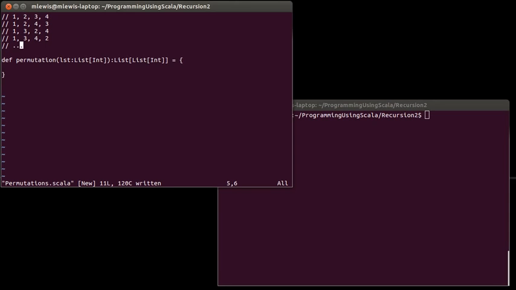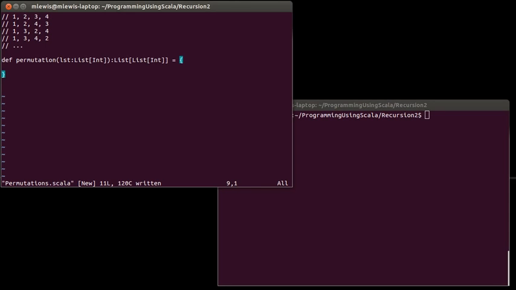It turns out, like I said, there are quite a few of these. How many of them are there? Well, it turns out that there are n factorial. If you have n elements in here, there are n factorial permutations. So if I'm going to generate this as a list, this is something that you don't really want to do for a long list. You'll wind up consuming the entire memory on your computer if you do so. But let's think about how we would do this.